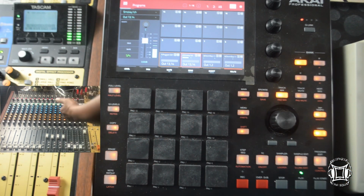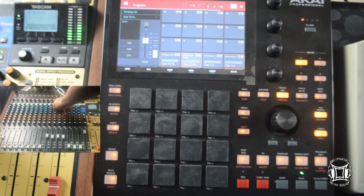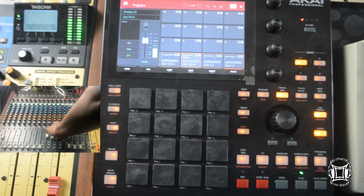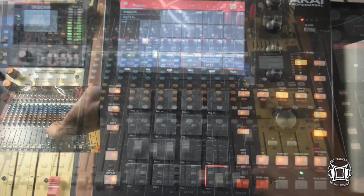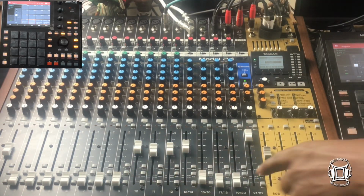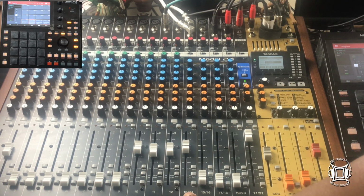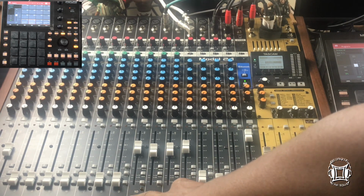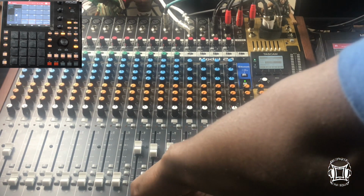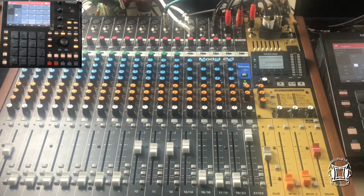Now you hear that the sample is lower, it doesn't have any bass in it, and the reason why that is, is because the Tascam has an onboard EQ, and I've basically turned the low frequency down on that track. All right, so now that I have everything sorted out, if you look over here, you'll see that I have the sample on tracks 13 and 14. I have the kick on 12, I believe. Yeah, the kick is definitely on 12, the hi-hat on 10, and the snare on 11.